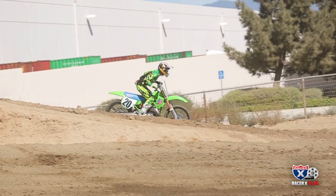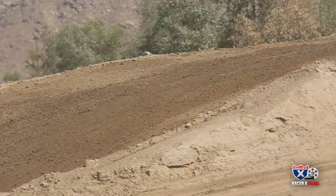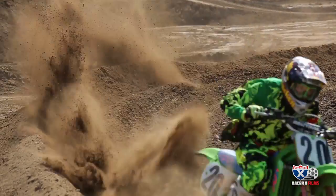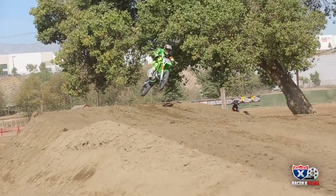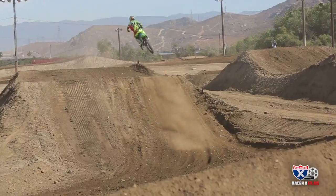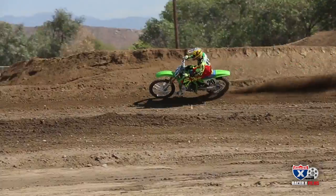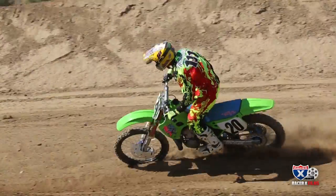1998 was the last time I was on a two-stroke. It's just the overall feel of the bike. You have to actually ride this to go fast, where on the 450 Cowie, you can just turn the throttle and basically go. You don't have to worry about what gear you're in or your momentum in or out of the turn. All that matters on the two-stroke. And you've got to be on your toes the whole time.